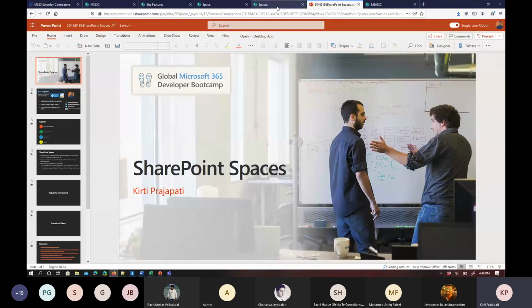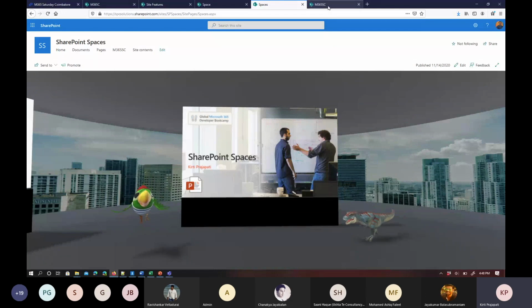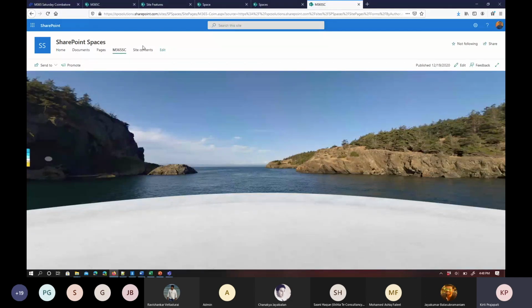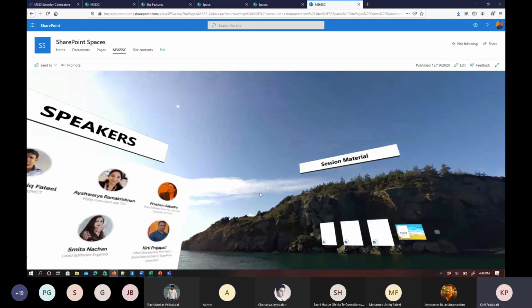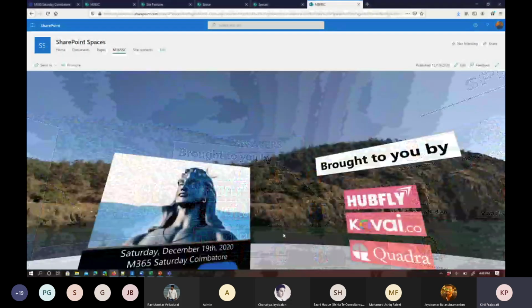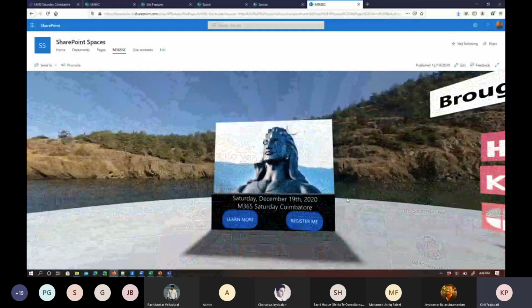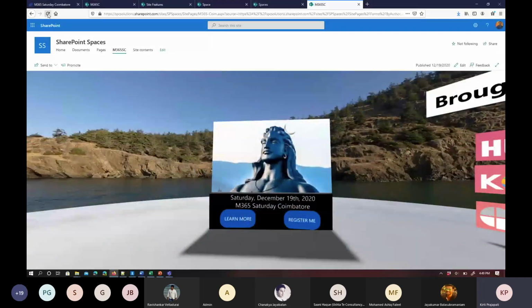And another thing I have created for this session is this M365 Coimbatore. So I'll explain how it will look. So this is my first visual. I'm just refreshing this.